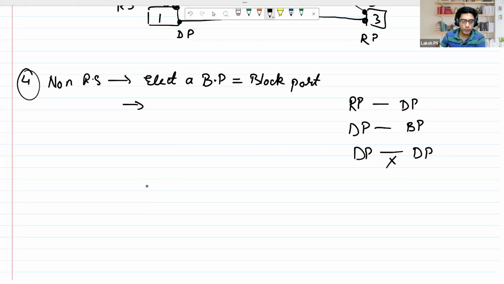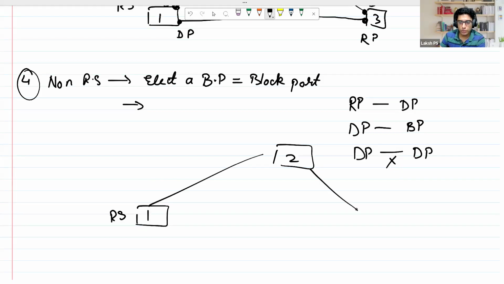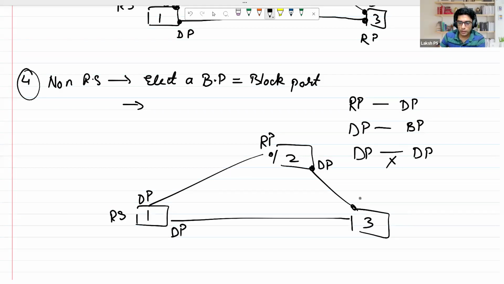So in our diagram over here, switch 1 is the root switch, switch 2, switch 3. This was a designated port. This was a designated port. This was a root port. This was designated, this root port.